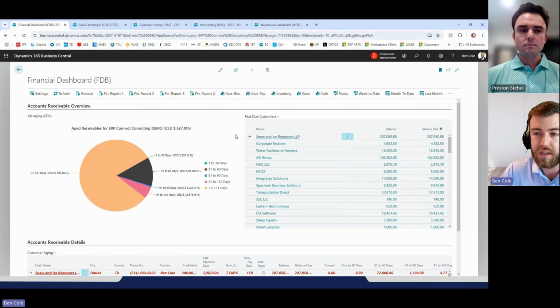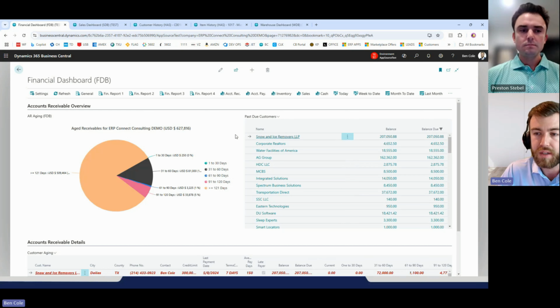Scrolling down a bit, or I can click up here on the AR overview, I now have my AR details. So this is what I was talking about in the setup. Who do you want to show up as bold and red? I'm going to give them a few days grace period, but for the most part, it's still going to flag them as a late payer. Again, I can sort ascending, descending. I can throw filters on this if I'd like, and I can see both their current terms, their average paydays, which is a custom calculation we've put in here.